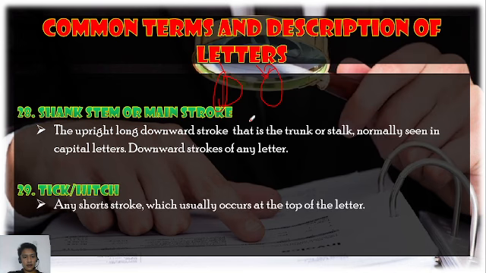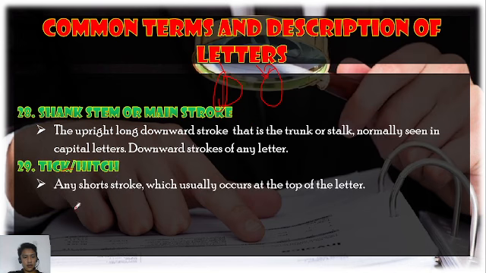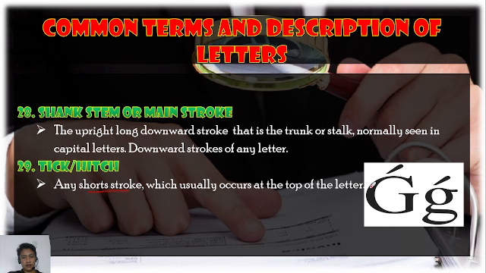Alright? And pag sinabi po nating tick or hitch naman po, it is any stroke which usually occurs at the top of the letter. Katulad na lang po ng mga to. So, those are tick, or we can call this as hitch. But we can say that it is also a form of diacritic. So, this is one form of diacritic, a tick or a hitch.